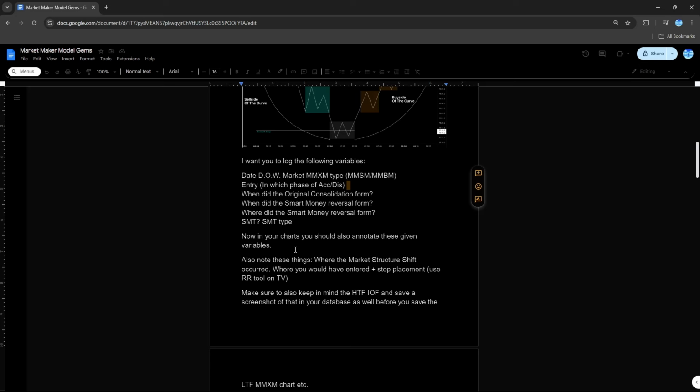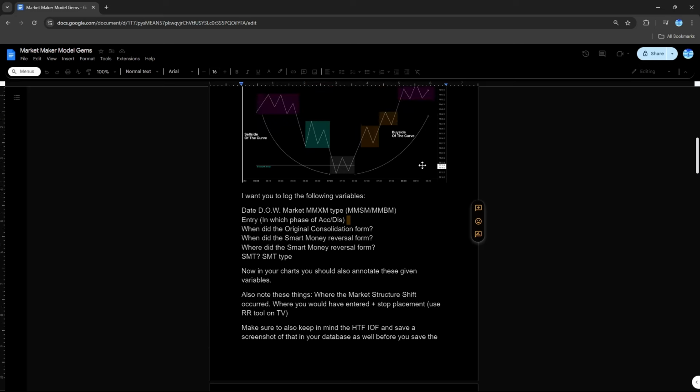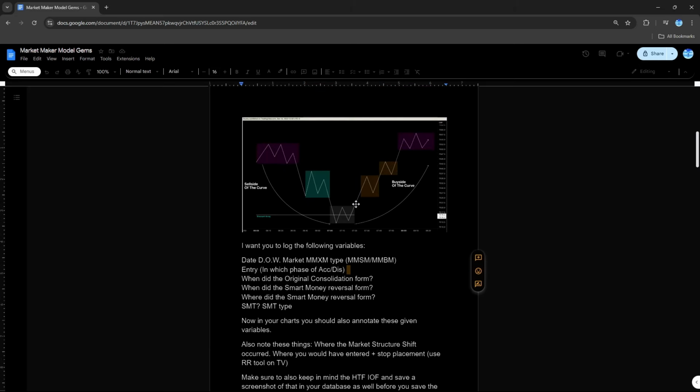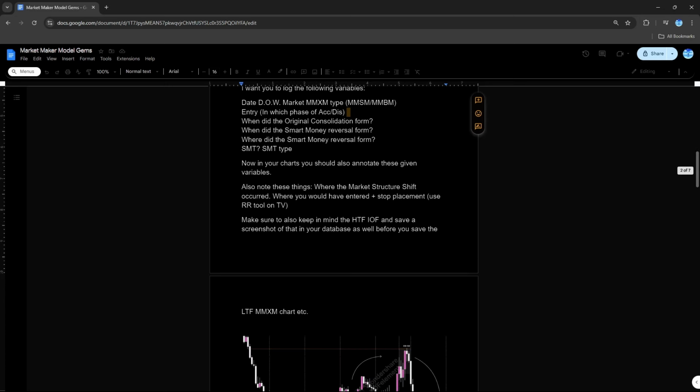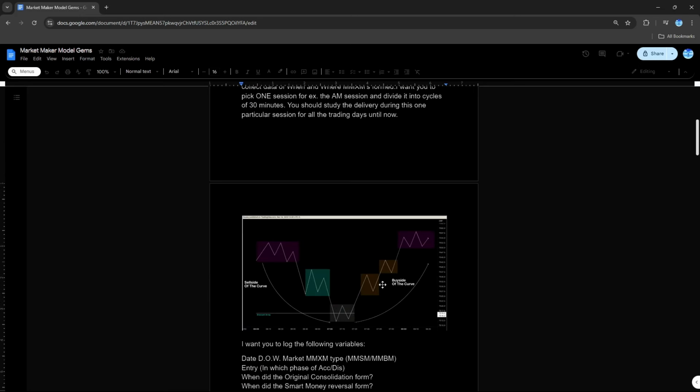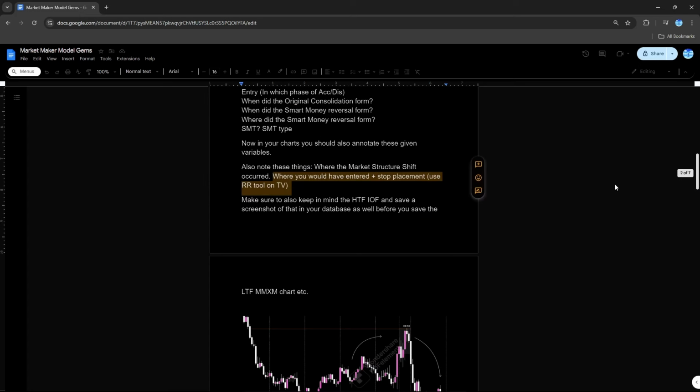Note where, as we said, such as an example like this, where your market structure shift occurred, but I don't use that term, just for a lot of people that prefer that term. We see our CSID lower, and then your breaker formed here. So we note where that occurred, and as well where you should have entered and had your stop placement. Such as, if you're sweeping this internal low here, where should your stop be, into this low, or even past the low? And where would you get the best RR, the best return on your investment?